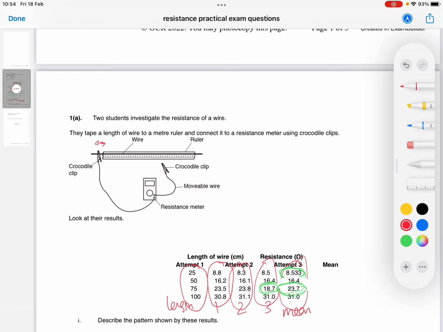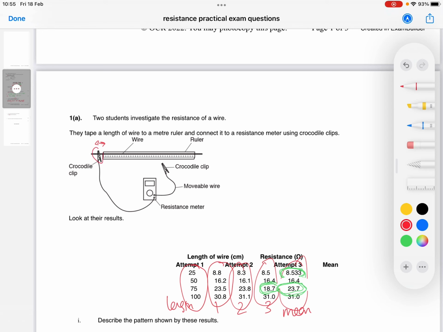What else could there be? Oh, I know. Do you remember when we did this experiment and I told you not to leave the power pack on because things would get hot and they'd smell like burning? Well, if they didn't turn their power pack off and the wire did get hot, we know from earlier in this lesson that when things get hot, their resistance increases. So if this was hot, the resistance would be higher. So I think I'm only being asked for two, but there are four possible things I could write down.